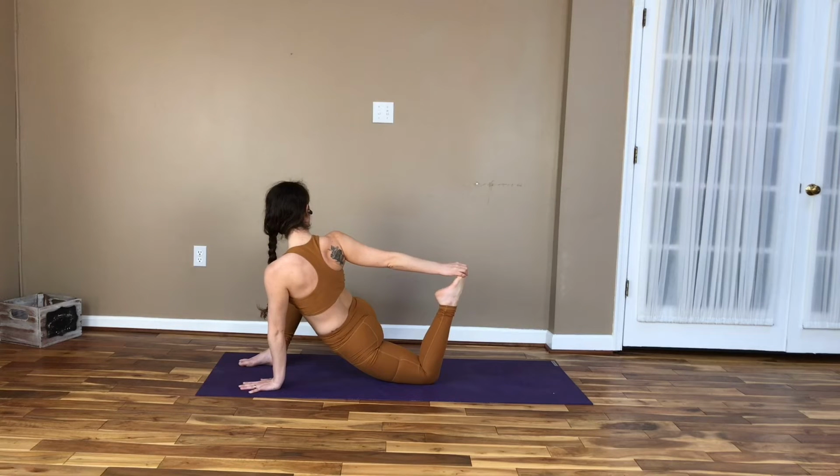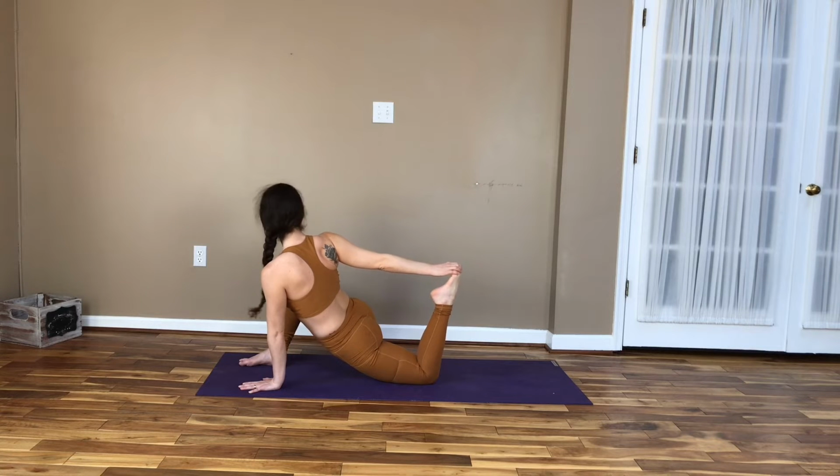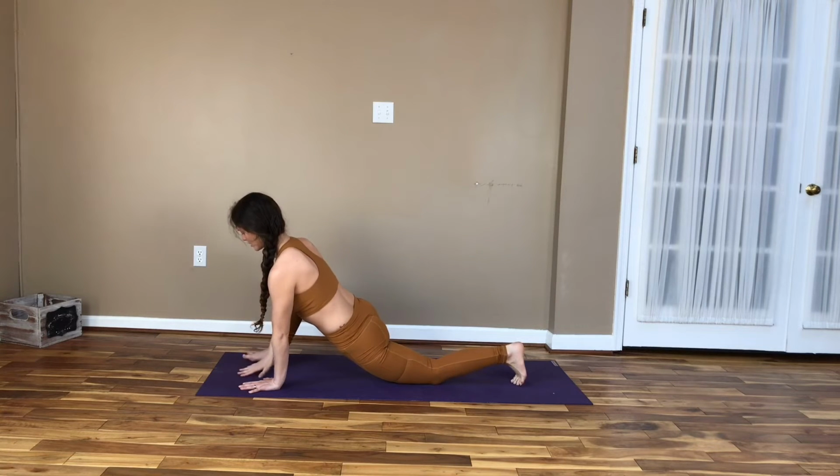Otherwise, reach back with the right hand and clasp the top of your foot. Few deep breaths. Inhale. Exhale, release lizard pose.